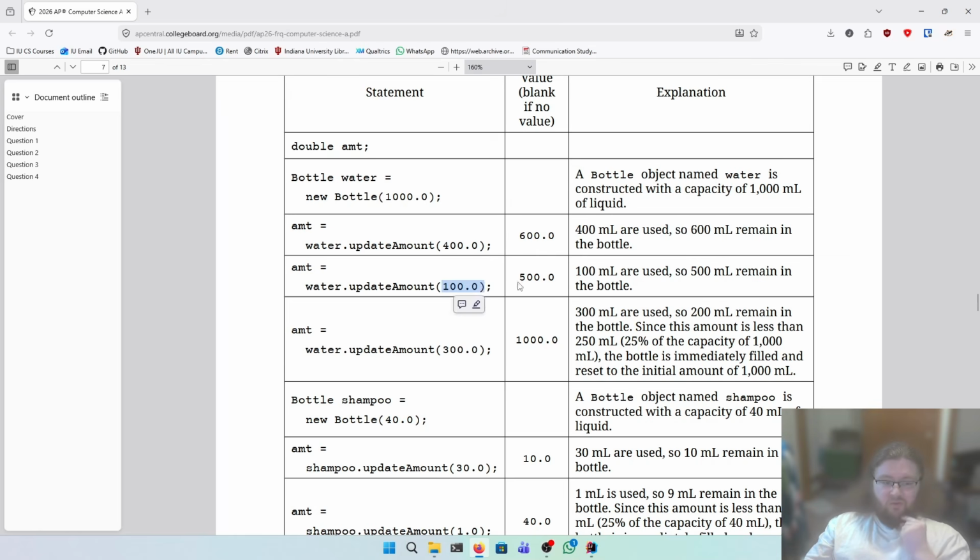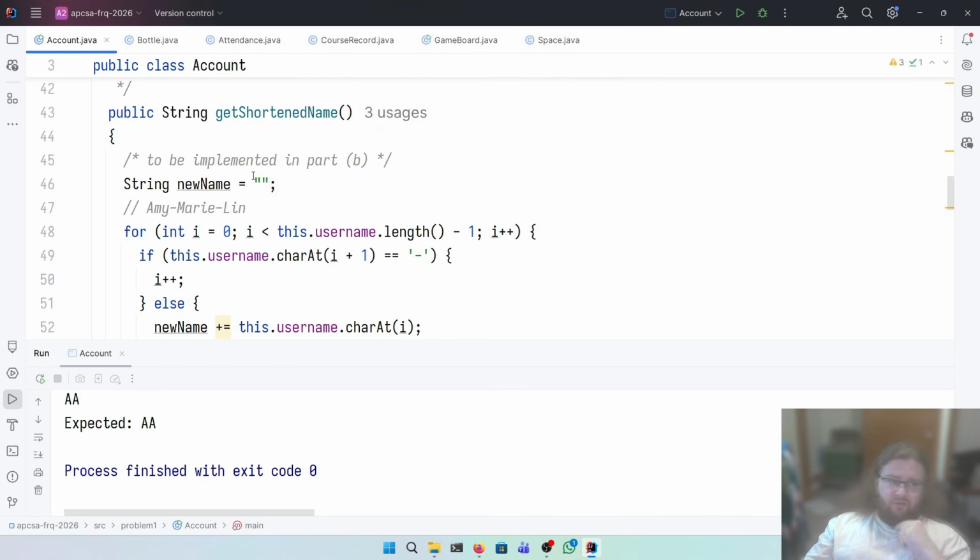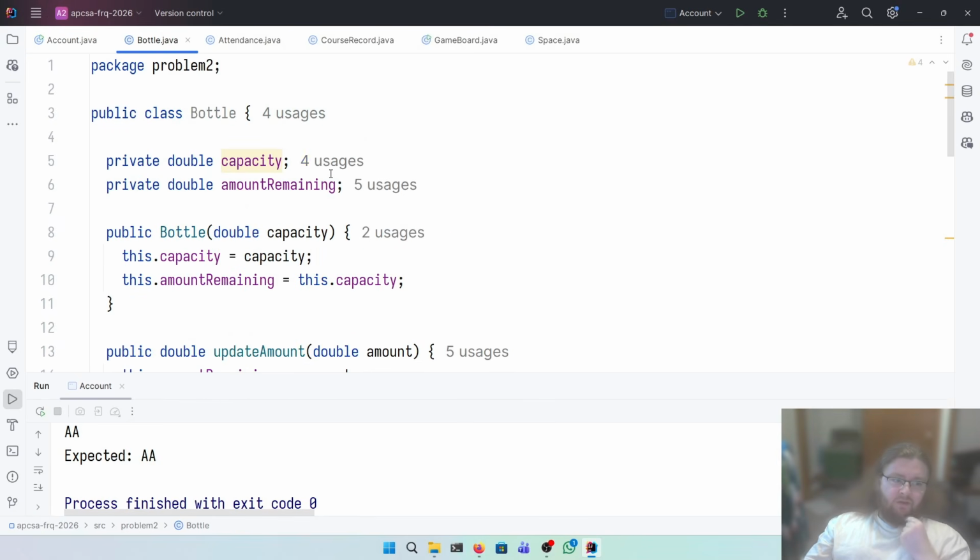We withdraw another 100, so there's 500. We withdraw 300, but then because there would be 200 left, that's less than 250, or less than 25% of the capacity, it refills, and then we return how much is left. Okay, so this is probably the easiest question on the whole FRQ.